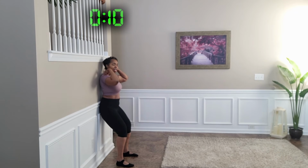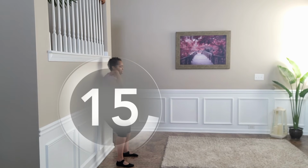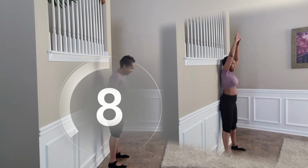And as you can tell, this isn't a big movement. It's a slight movement in this area. Isometric, but it is so engaging these core muscles. And before we know it, it was over. Okay, you guys. All right, stand up.